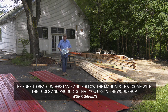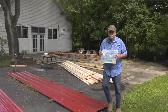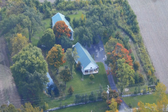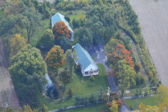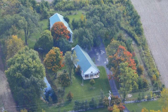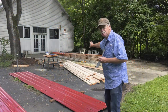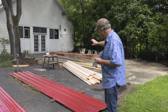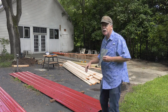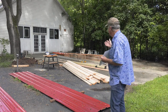Now, I want to show you something. This is an aerial picture of where we are right now. And what I'm doing is in between my main wood shop right here, which is 110 feet long, and this old barn that was built in 1840 is the concrete pad that you see behind us. And I had it poured 6 inches thick with footers around the edge, called a monolithic pour, so I can build a structure on it. That was in 2001, so almost, well, 21 years ago.